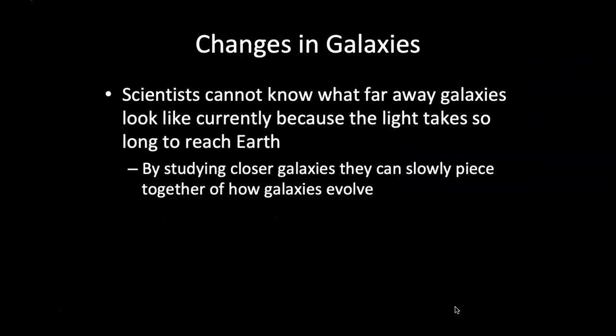It is very hard to study these galaxies because scientists cannot know what faraway galaxies look like because of how long it takes light to reach Earth. So, by studying closer galaxies, we can slowly piece together how galaxies evolve and change throughout time. This is still an area of science that is very much unknown, and scientists are looking forward to expanding upon this area in the future.